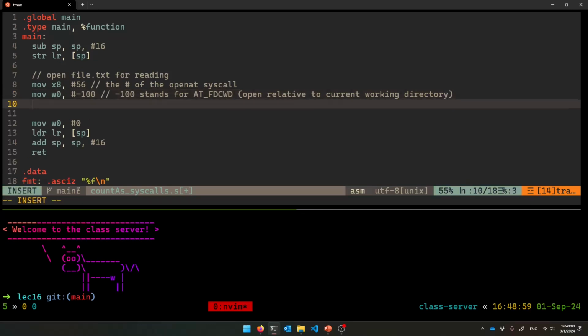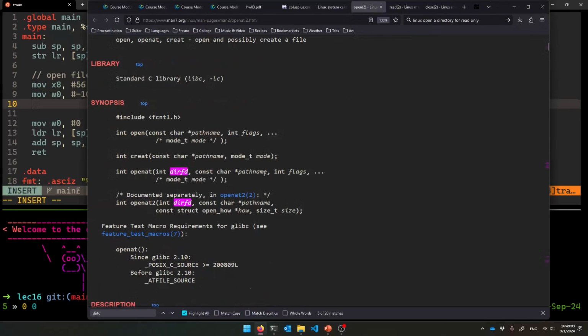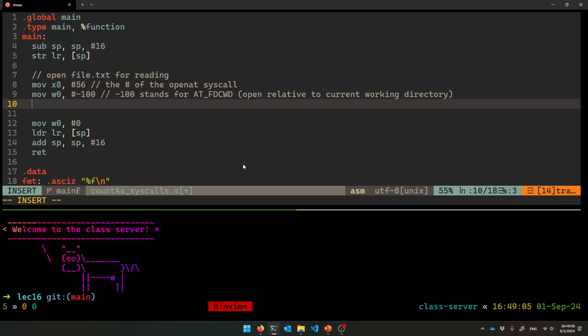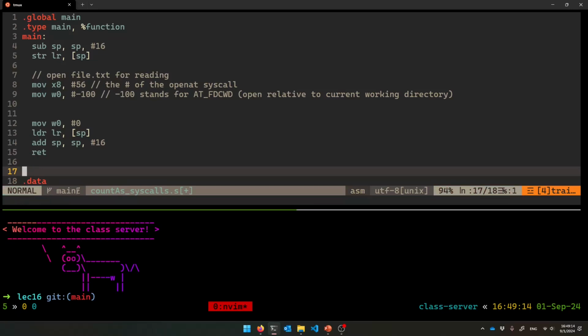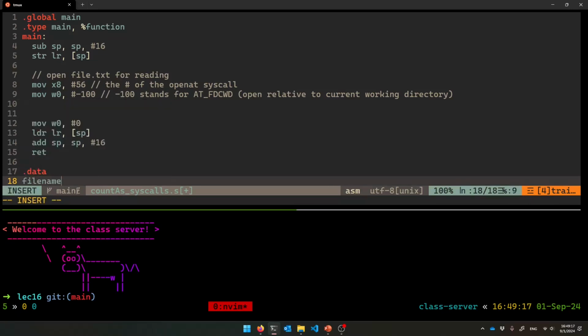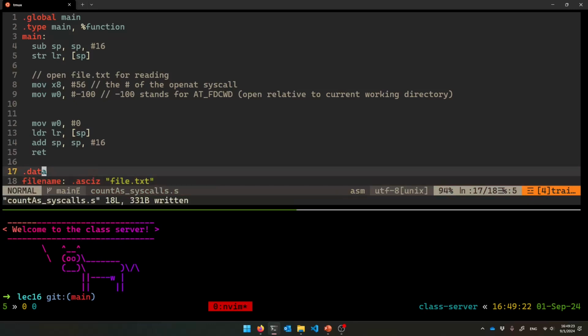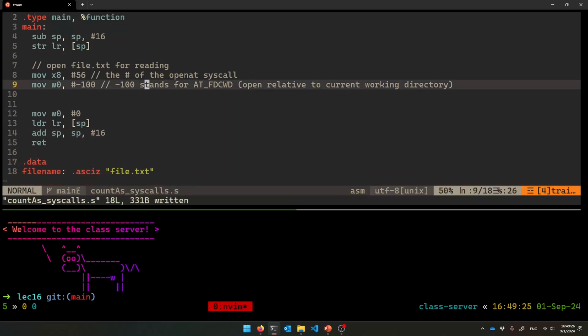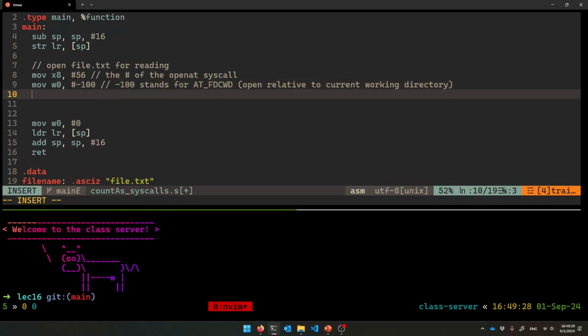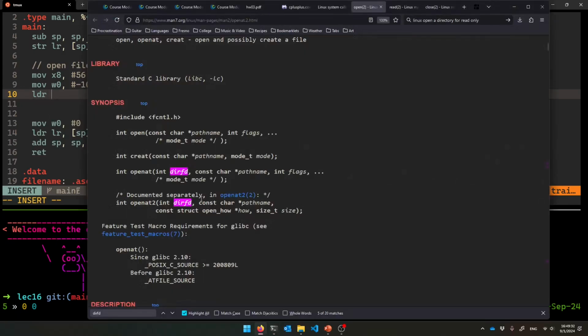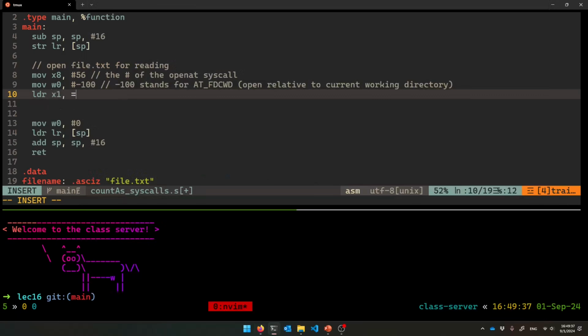Cool. And then I gotta give the path name finally. This is the actual file name that I want to open. And that'll be file.txt because that's the name of it. And so I better put that in the data section, huh? Let's call it file name. And it's a C string. The Linux kernel loves C strings for a lot of things, and here's one place. So it's file.txt, and that's going to go in x1 because that's the 0, 1 argument. x1, and it's a pointer to this string. That is the name of the file.